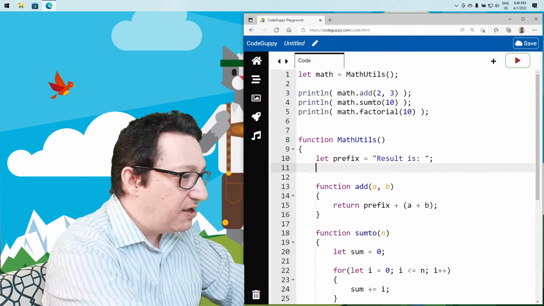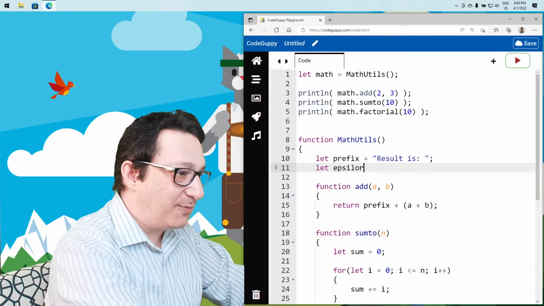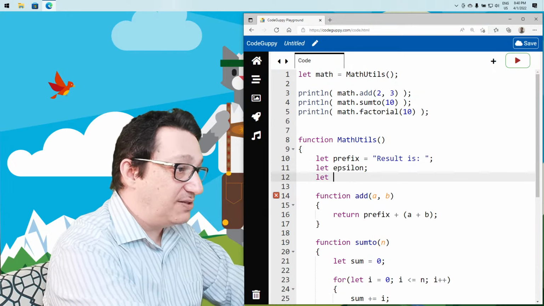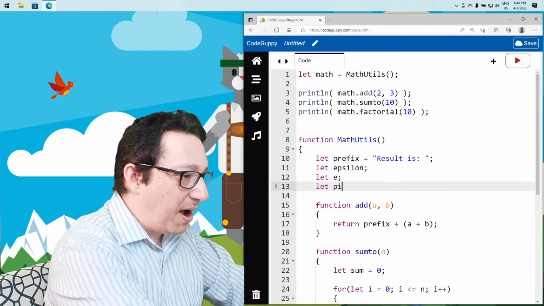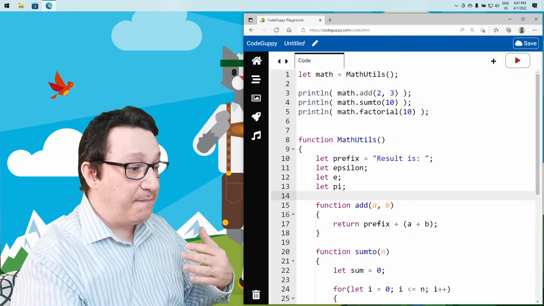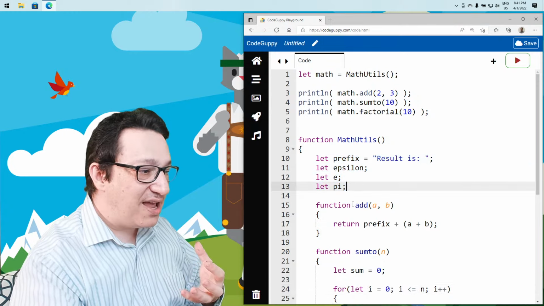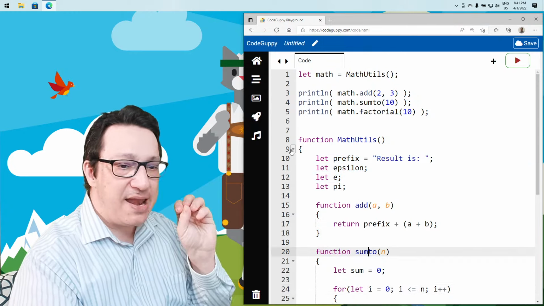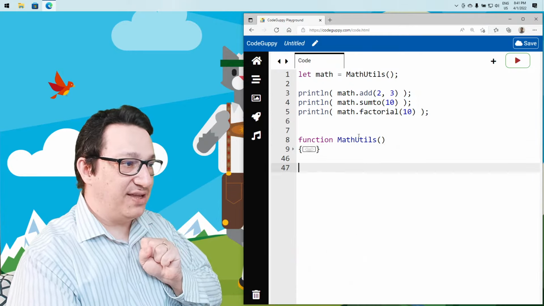Perhaps we can have mathematical constants, perhaps epsilon, or since this is a mathUtil, we can have e, or we can have pi, and lots of variables inside that can be used by these functions. But all these constants and all these functions remain tightly contained within the mathUtil.